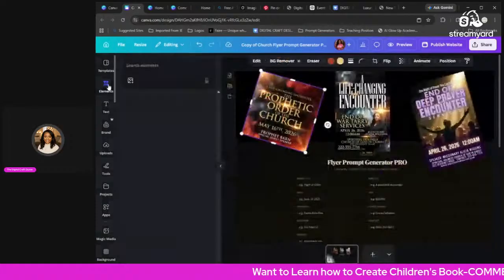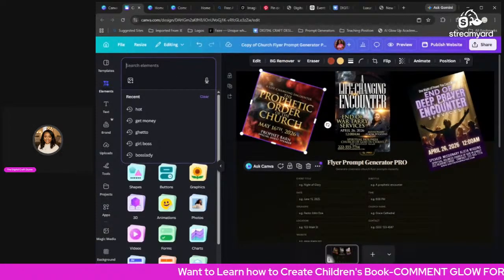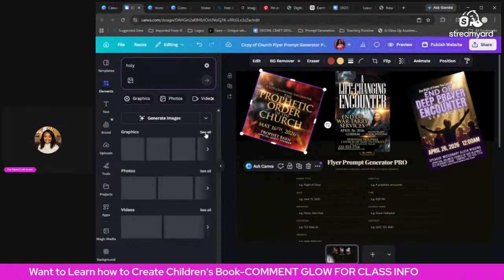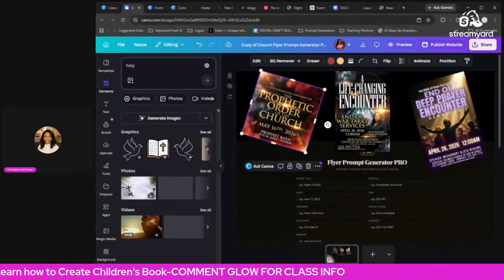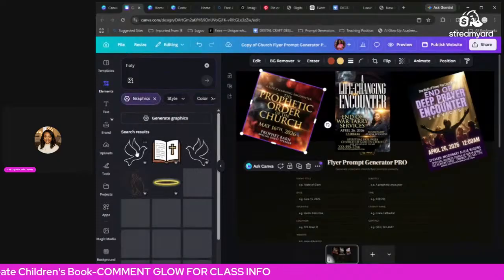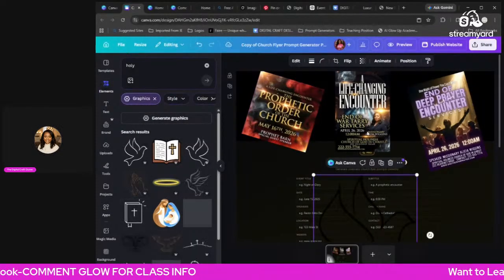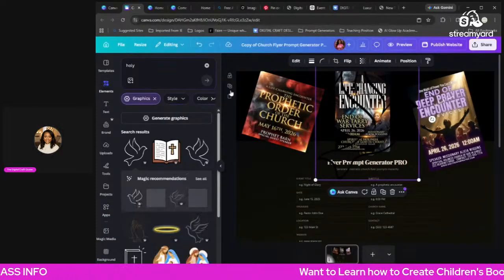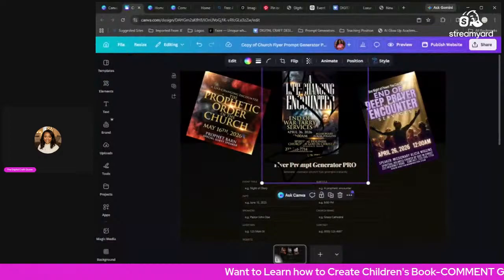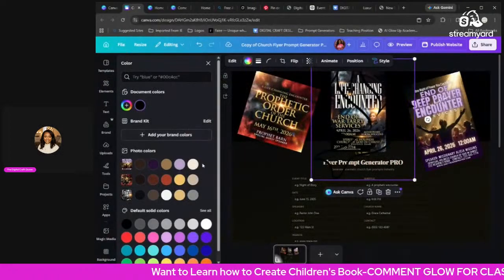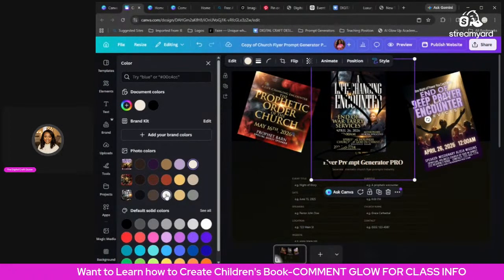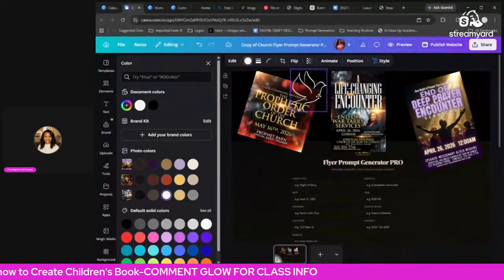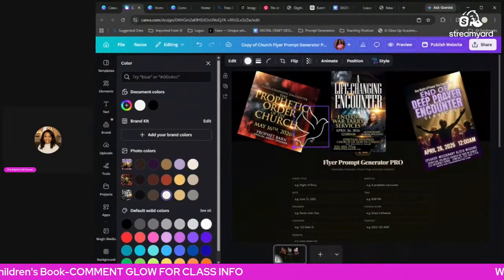All right. You can go into elements. You can add something else. You can put, let me type in holy, or you can put smoke back there. Let me add these doves. All right. Let me turn them white. I thought they were white. Why do they look black? Okay. Well, let me hurry up because Canva is already slowing down on me. It's already kind of dragging. All right. You can put whatever you like here.